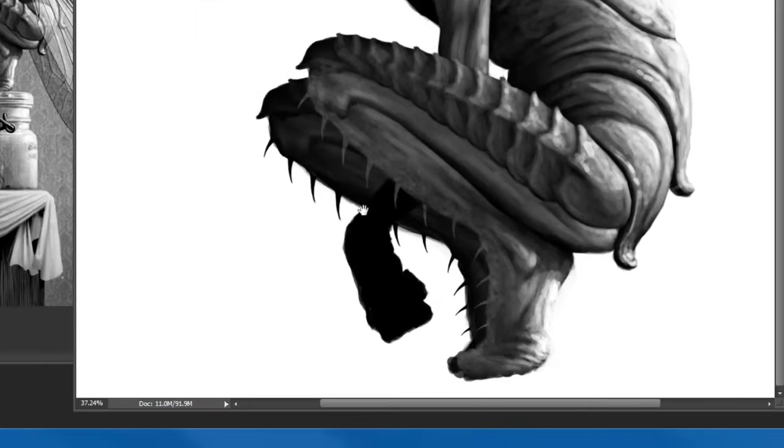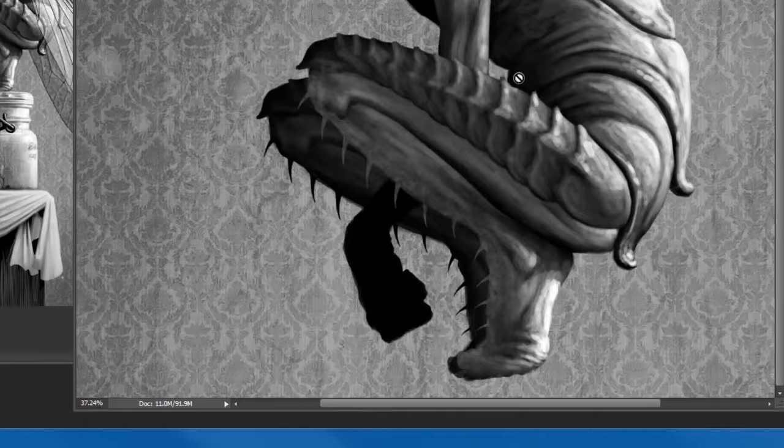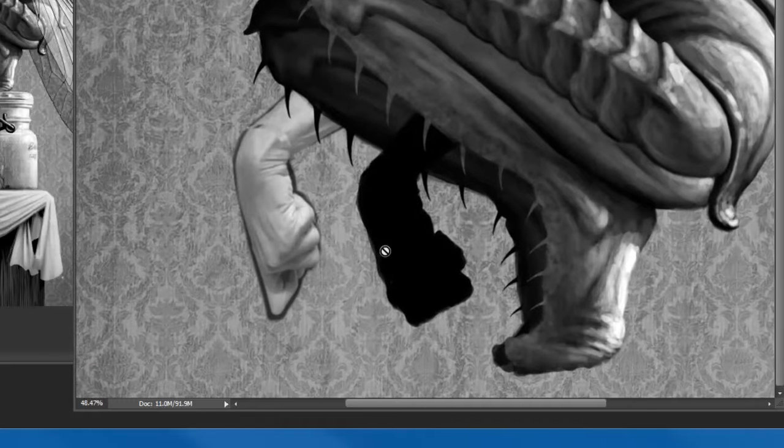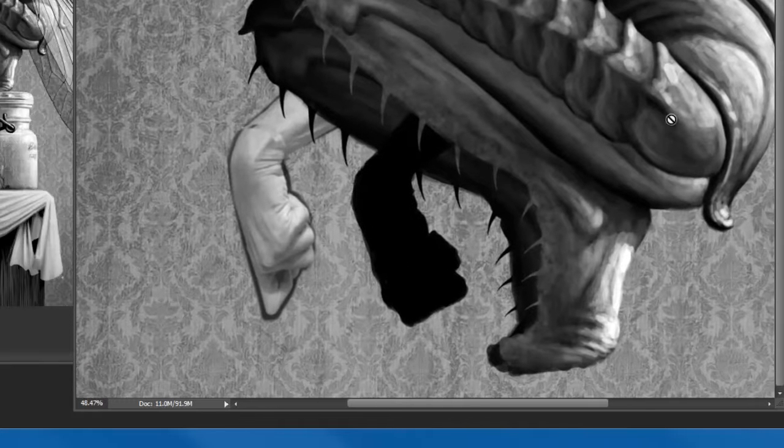I want to work on this hand now. So back in the Smart Object file, I'll turn the background on again. And I do have a reference in here, a photograph of my own hand in this position, which I then also, in keeping with the body type of the fly, which is thin and elongated limbs, stretched with a simple free transform. I'll use this now to do value blocking on the hand and arm silhouette here.